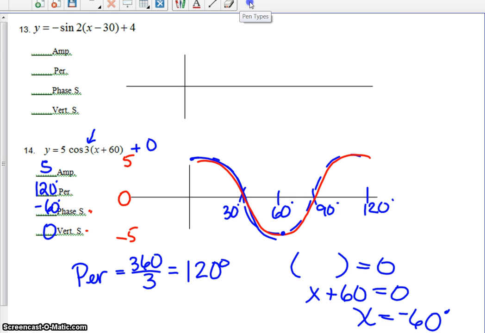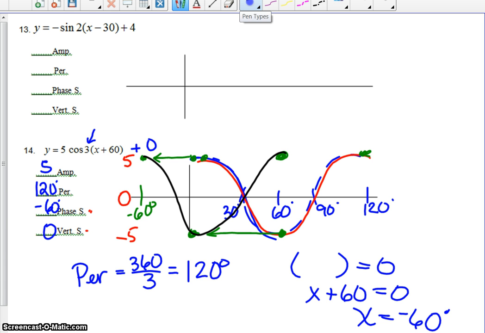What I suggest doing, I'm going to do it in green here, is looking at some points, your highest points and your lowest points, and your starting point maybe. Your highest point is your starting point. Each one of these is shifting negative 60. So this is going to be a negative 60 degrees. This point, if I shifted it negative 60 degrees, would be right here. Here at 120, if I shifted that negative 60 degrees, I'd be right here. So now I'm going to draw it in black here for us. My new curve does that. So that's my new curve.